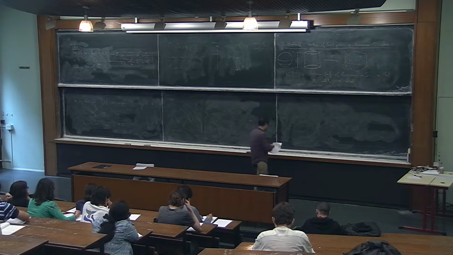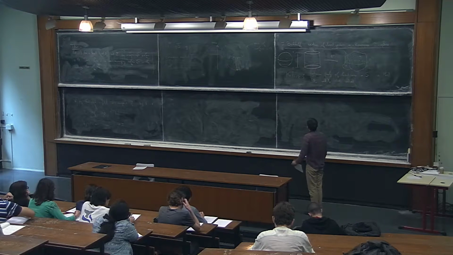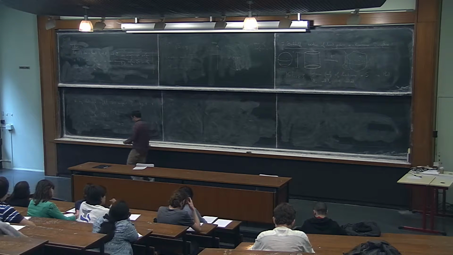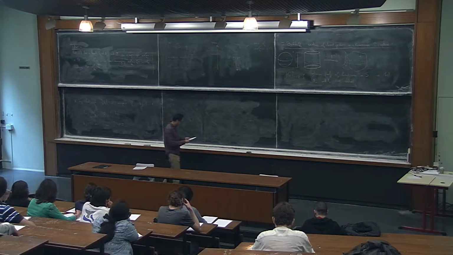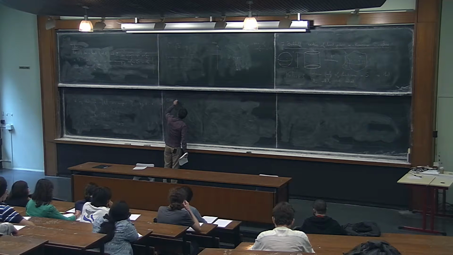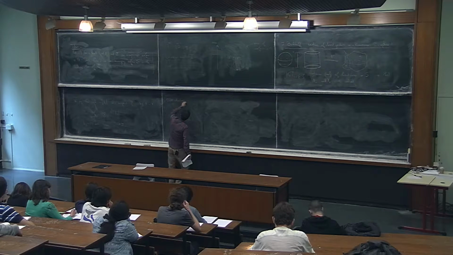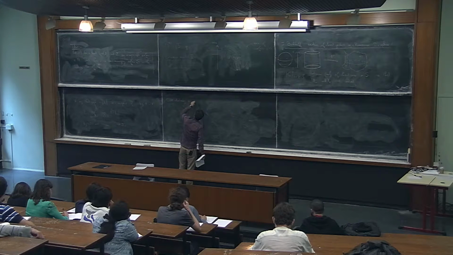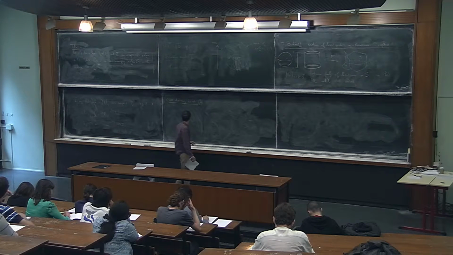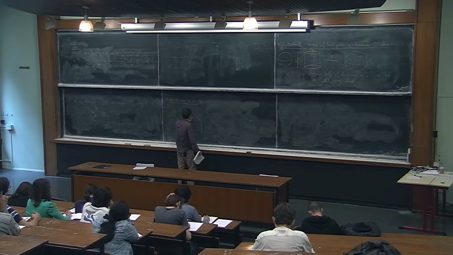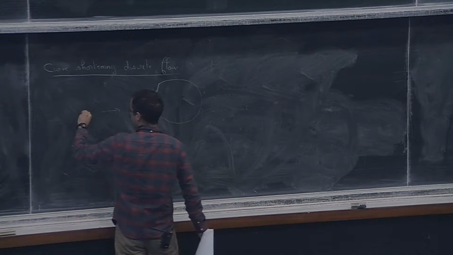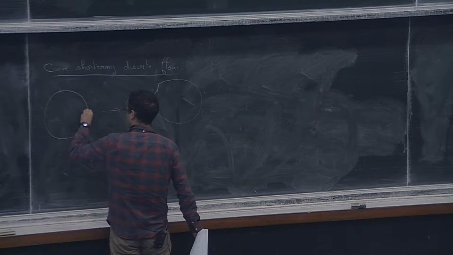And so the idea now is to apply some min-max arguments to prove that in fact you really have such a geodesic. So what is the idea of Birkhoff? It's based on the curve shortening discrete flow, which is the following. Okay, you take a curve like this, and you look at the parametrization of it by arc length.